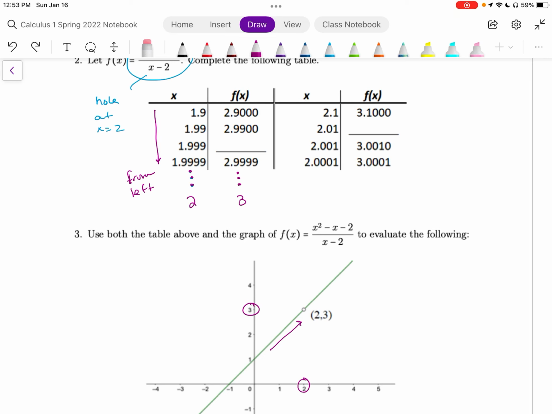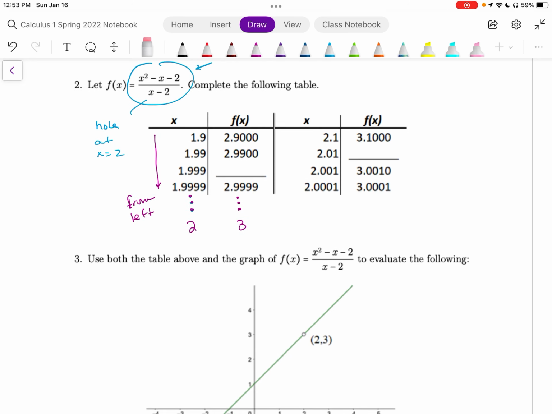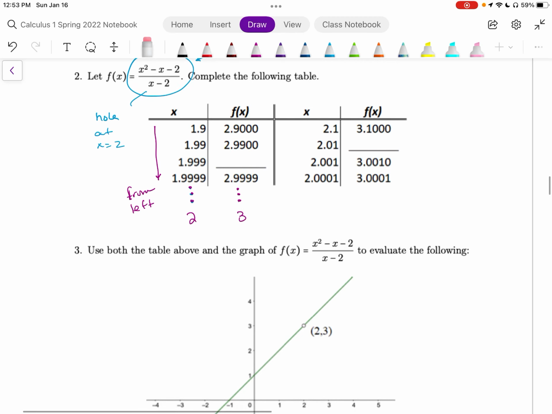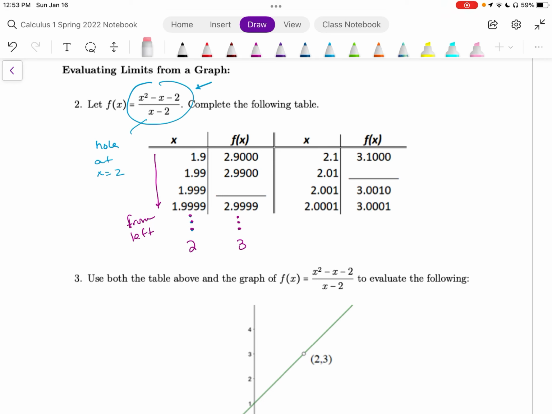Okay, so I'm going to erase some of this. I'm making a mess. All right, so that's what we're trying to say right there, is as x approaches 2 from the left, what is f of x? What is the limit equal to? Okay, so I shouldn't say what is f of x. I should say what is the limit of f of x as x approaches 2 equal to, and it's equal to 3. All right, so let's think about it as it comes from the right side. So we're coming from the right side, so from the right. And in fact, let's go back just a moment. I forgot something. If we're going to fill in this blank number right here, if the first one is 2.9 and the next one is 2.99, then what would the next one be?